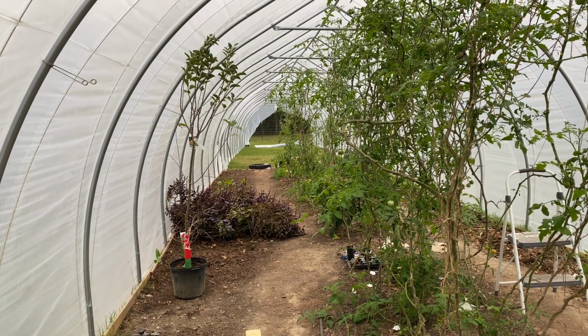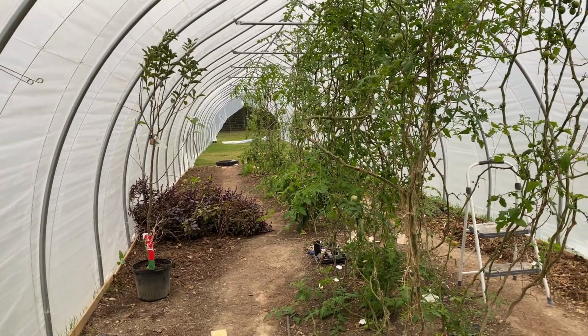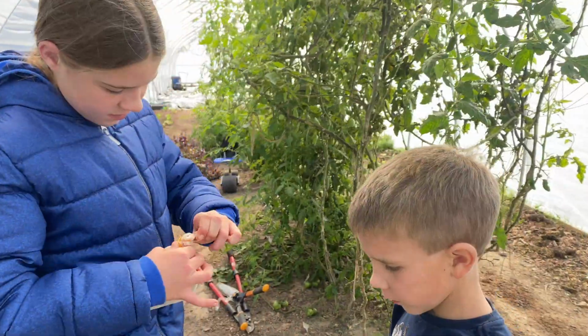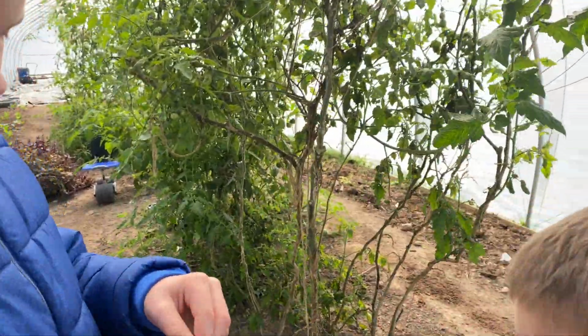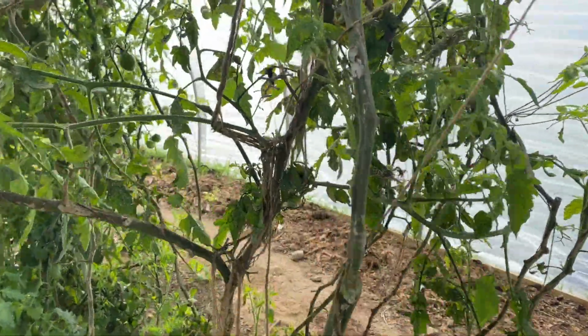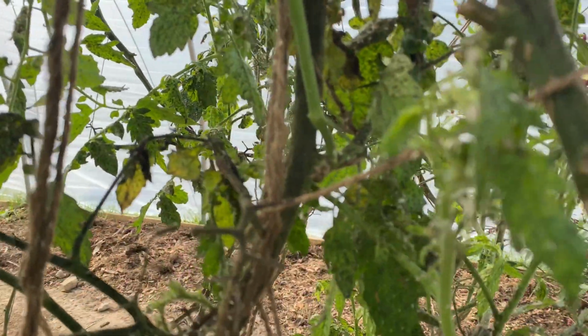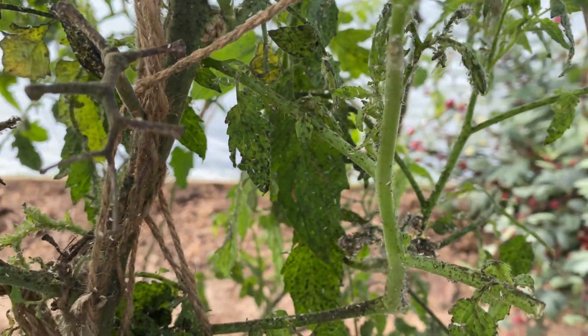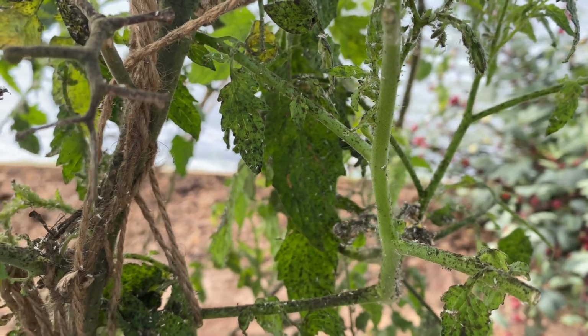Do you hear that rain? I'm stuck in the greenhouse because it's raining so hard. So we have a big problem with aphids here in the greenhouse. And let's see if we can zoom in on some of them. And they're really doing a number on these plants.